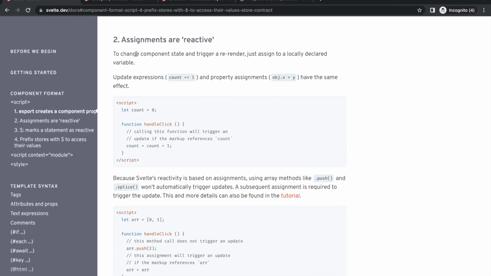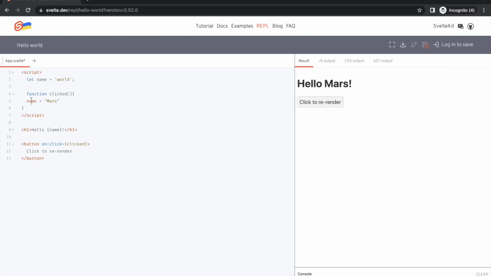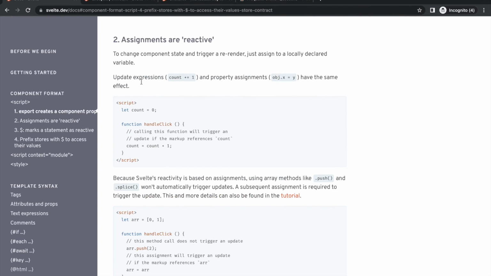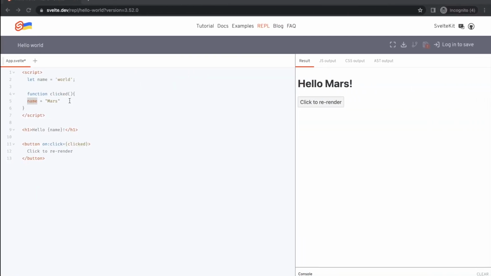So basically, what we did was assign again to a locally declared variable. Update expressions, count plus equal to 1, and property assignments have the same effect. Interesting.